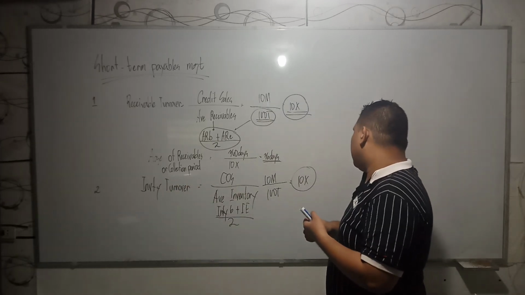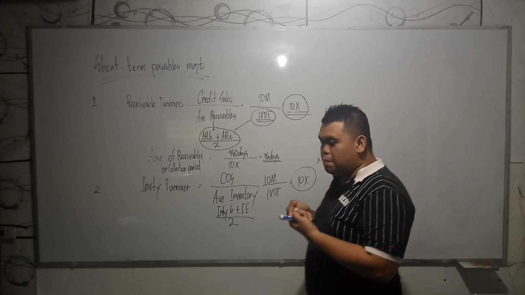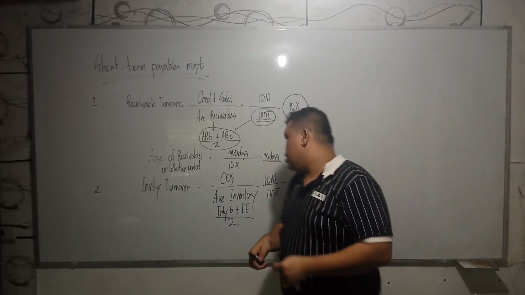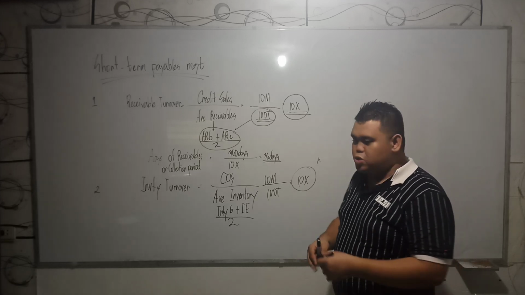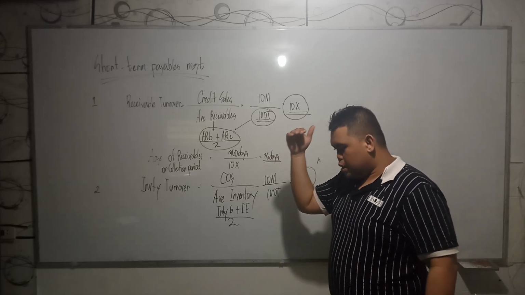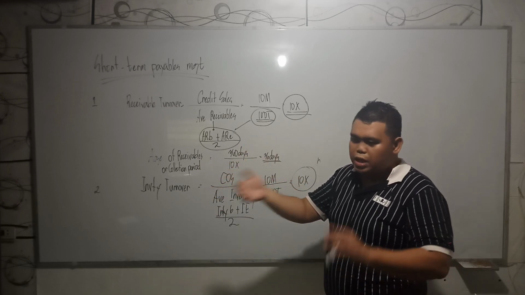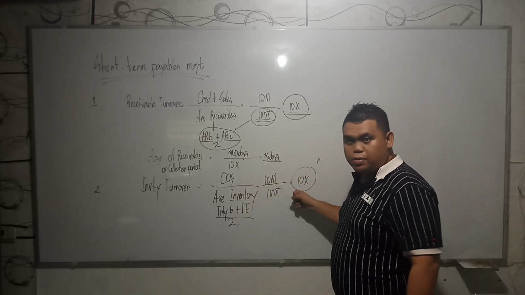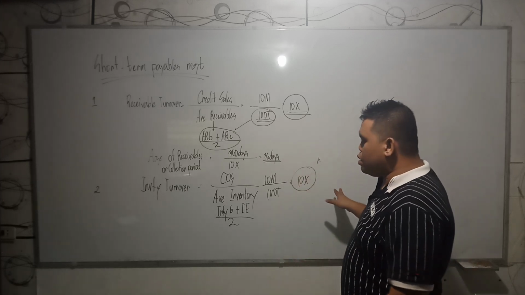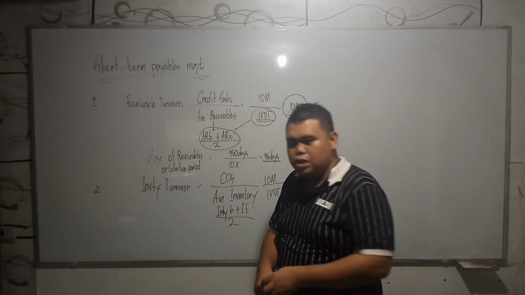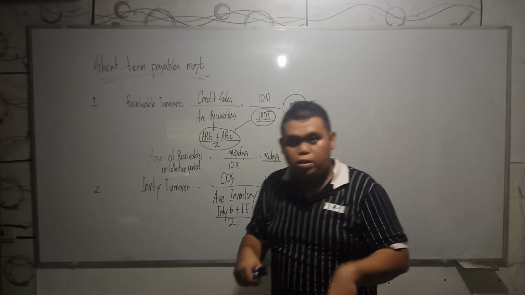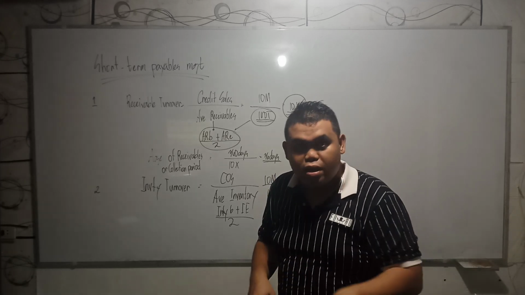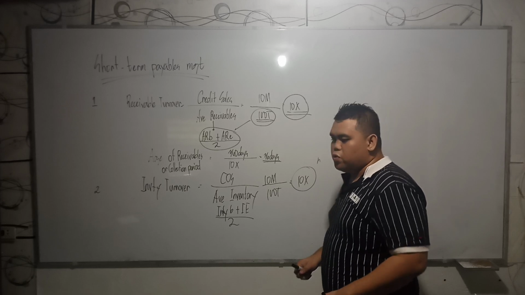So, meaning, it's much nicer if the inventory turnover is higher, but it always depends upon the nature of the business. If the nature of the business is something like bakeries, this 10 times inventory turnover is not good. Because in a bakery, you are going to buy raw materials, convert them into finished goods, and then sell them. Supposedly, the inventory turnover for bakeries or similar businesses should be higher, like 100 times, 200 times. Okay? But if we're talking about luxury goods, like cars, buildings, and so on, of course, the inventory turnover there is much lower because selling those luxury items is a little bit trickier than the bakery. Do you follow? But in general, the higher the inventory turnover, the better.